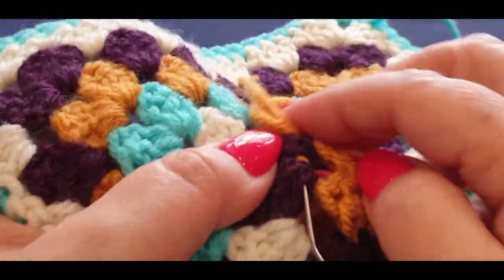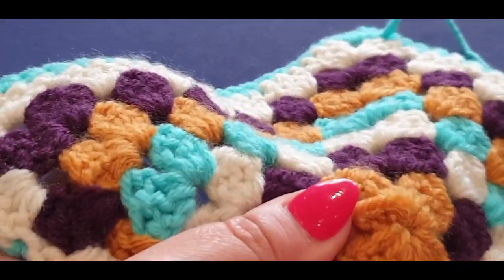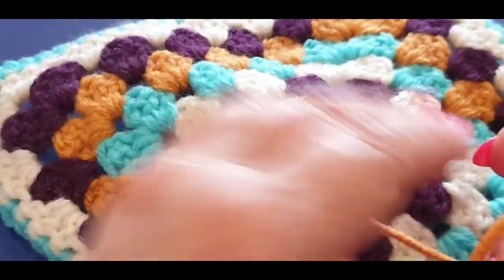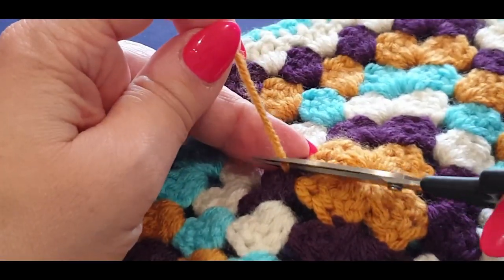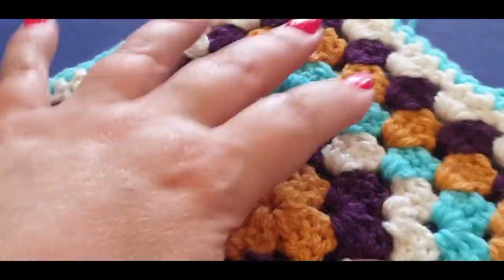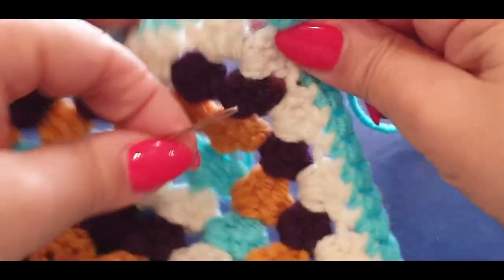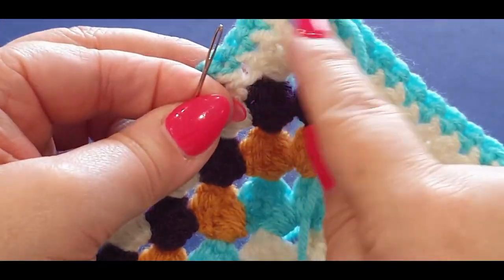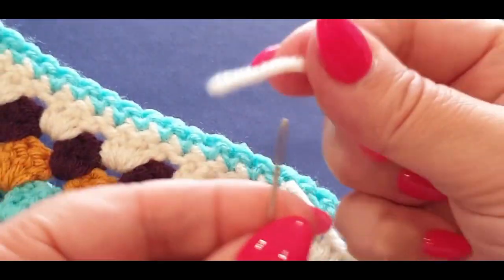You can't see the needle. You can see it there, but that's a space. It's okay. Oh, now I've got really tight in there. I think I'm going to stop after this because, whoa, that's really tight. Well, that's not coming undone even if I paid it to. Well, that doesn't make any sense, does it? Oh, that's a bit silly. All right, now what I'm going to do, I think that one there is just like the purple corner that we just did here. So just keep going in and out of there. I'm not going to show you that one. I will show you this one, however.